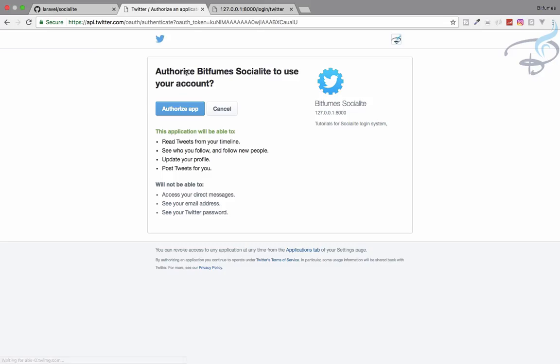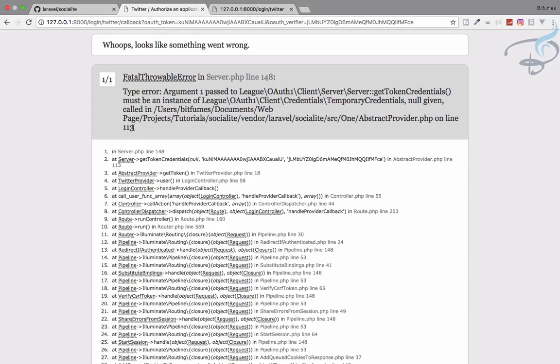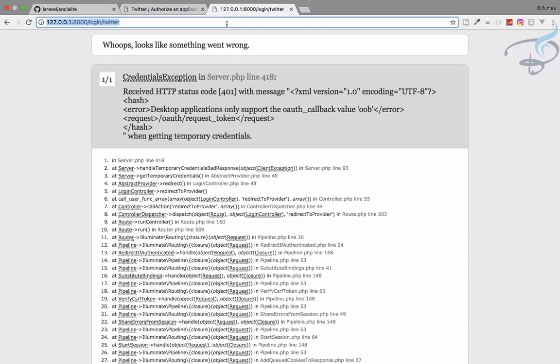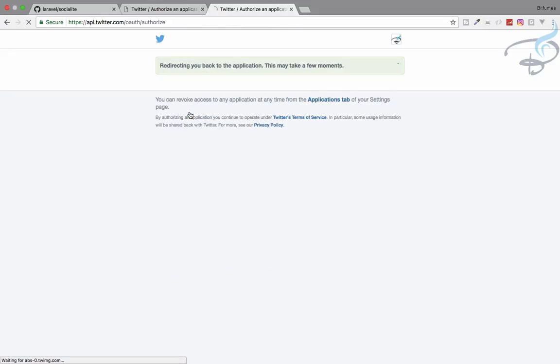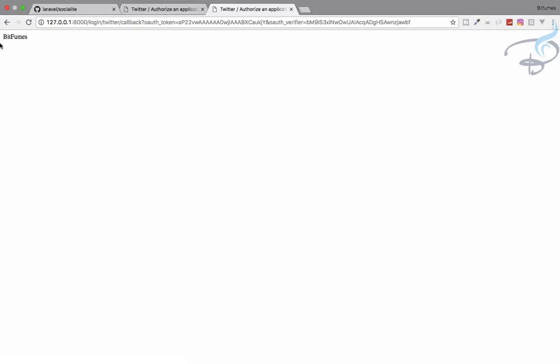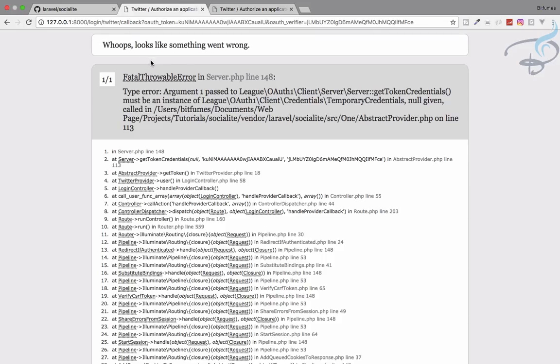Okay, Twitter, that's it. Okay, authorize app, it's giving error. Let's try here, refresh, authorize app, not error. Okay, and you can see it's giving this thing. That means the problem is with that localhost. So obviously you will use 127.0.0.1 for testing. Okay, I think you get my point, and that's not a problem if you are using this 127 IP address.